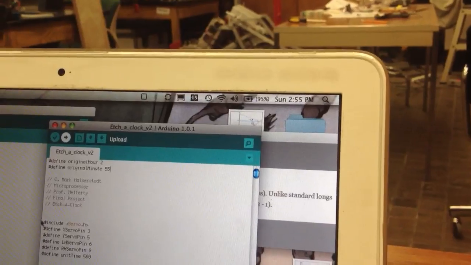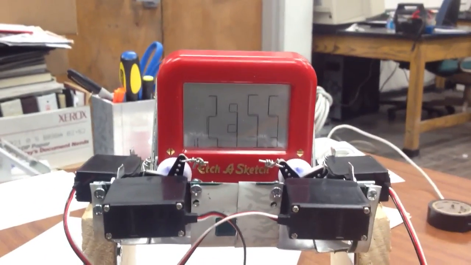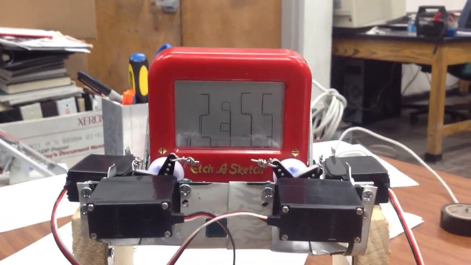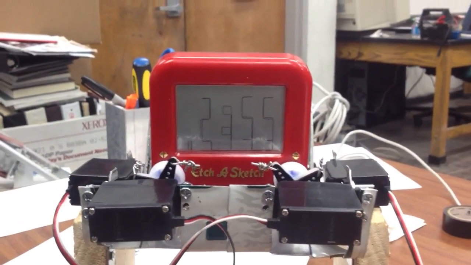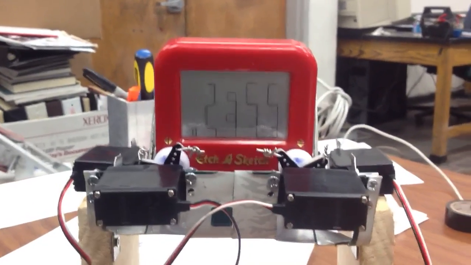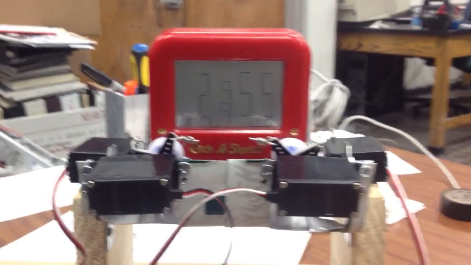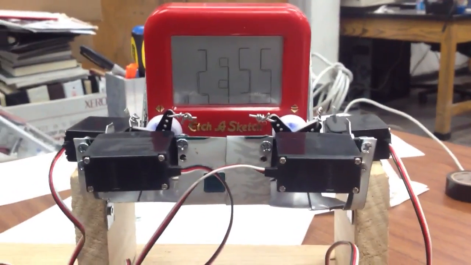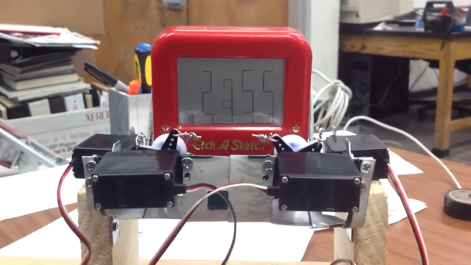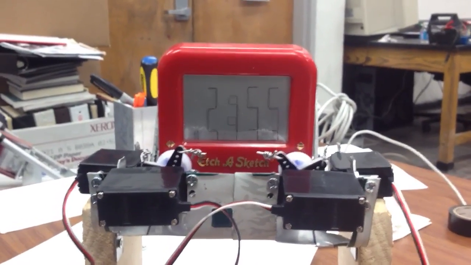So anyway, this unfortunately does not keep track of the time. It won't advance the time every minute. I can only advance it every two minutes because the drawing process takes just over a minute. The drawing process is kind of variable depending on what digits are being drawn. So like if you're drawing all ones, it takes a lot less time than if you're drawing all eights.